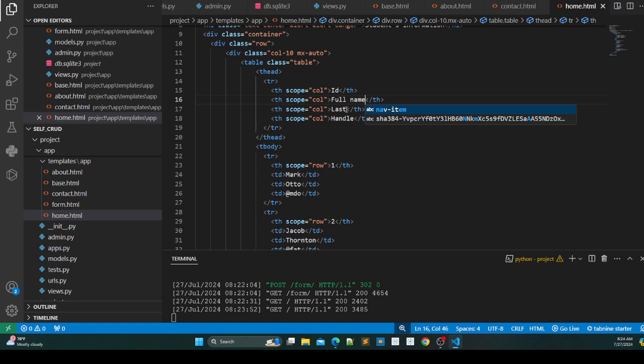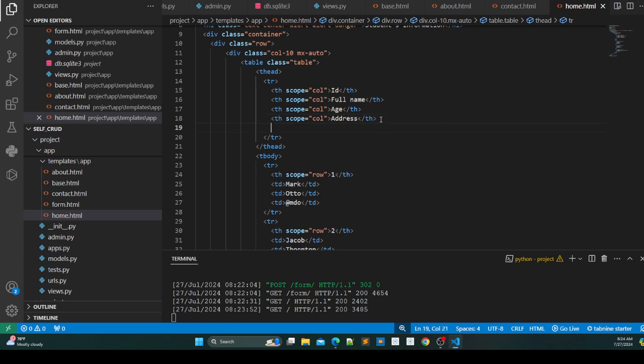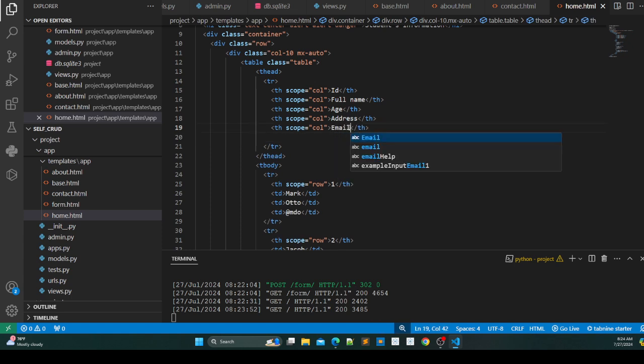This one I'm going to change with age, and this one I'm going to change with address, and there is something, control C, control V. This one I'm going to change with email.